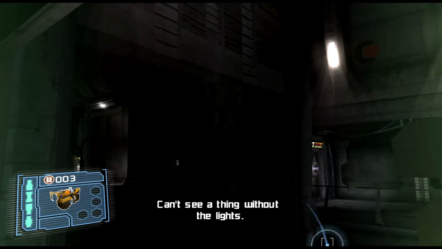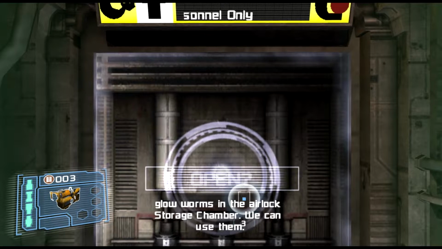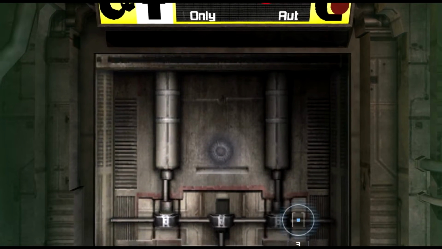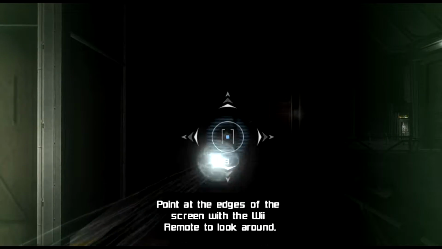Can't see a thing without the lights. There should be a box of glowworms in the airlock storage chamber. We could use them. Ah, yes, the glowworms. Oh, hello.